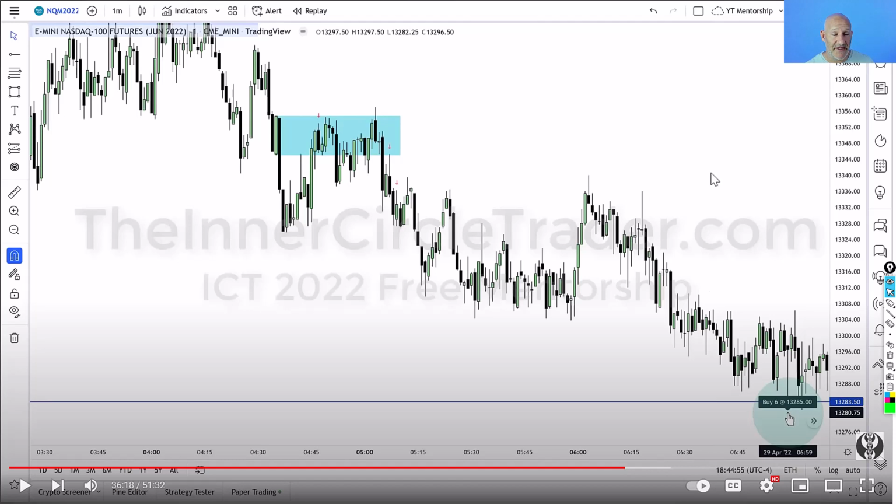Now, if we go back to the actual reason for his entering these positions, as I mentioned before, we have this bearish order block here. So this is the up close candle before we get this down move. So this displacement down has a fair value gap in it, so that's what we need to see. We have this up close candle, we have this down close candle and displacement with a fair value gap inside it, so that makes this our bearish order block, and you can see he takes executions within that.